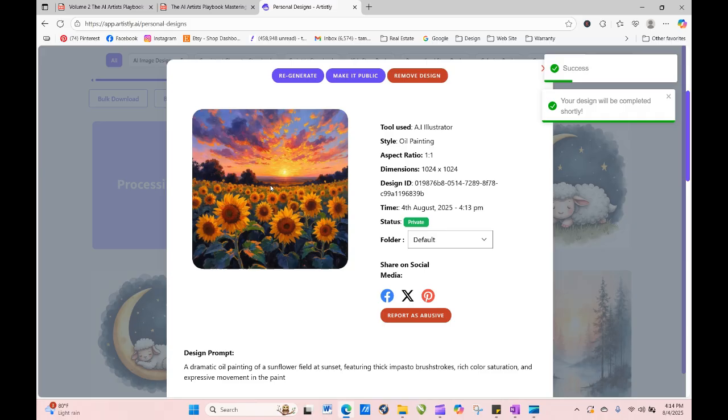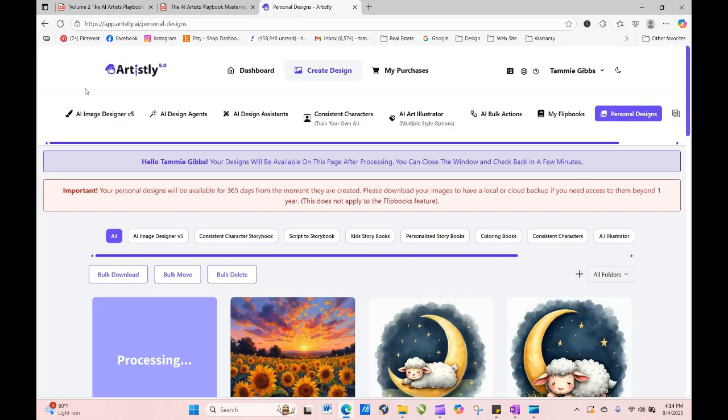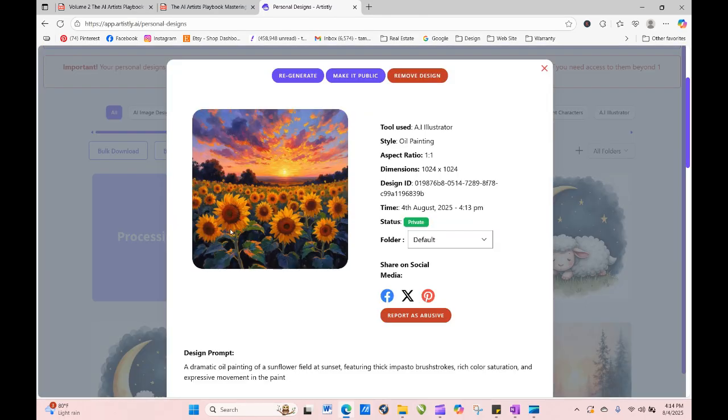Okay, so this is the one that we just did in the oil painting version. We're going to give it just a second to generate. We're going to go back into this one.